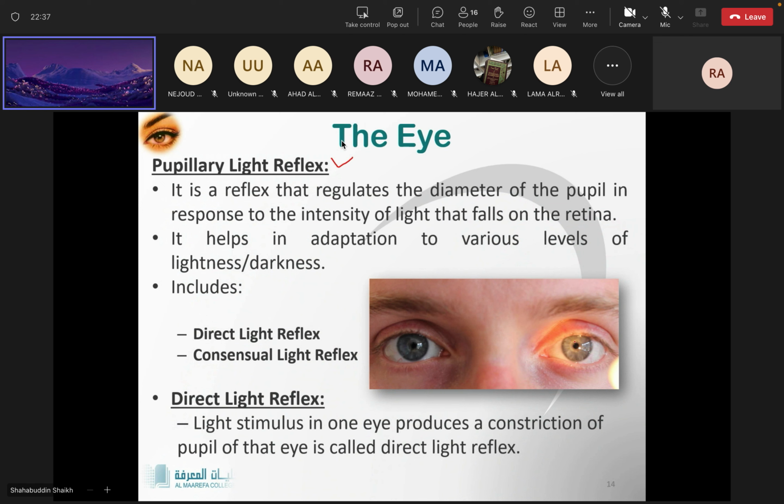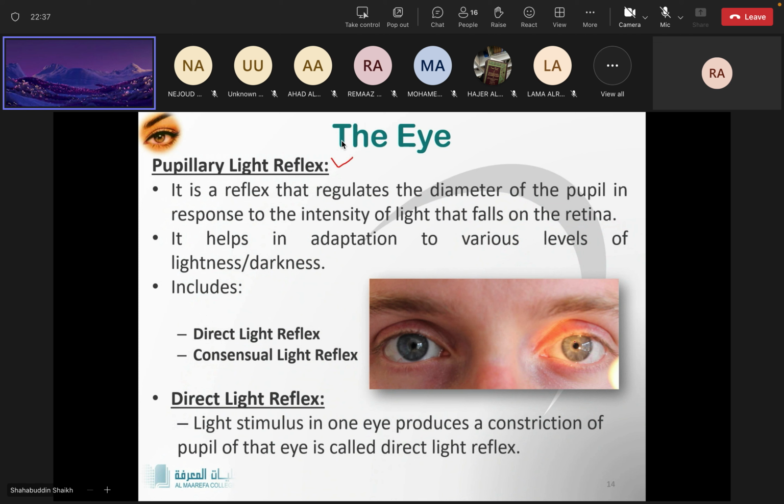So the point is, this simple shining of light in the eye will tell doctors whether there is a problem in the eye, because both eyes are not responding. Am I right or wrong? If there is any problem in the eye, both eyes will not respond, isn't it? Because there is no information going to the pretectal nucleus. Okay.